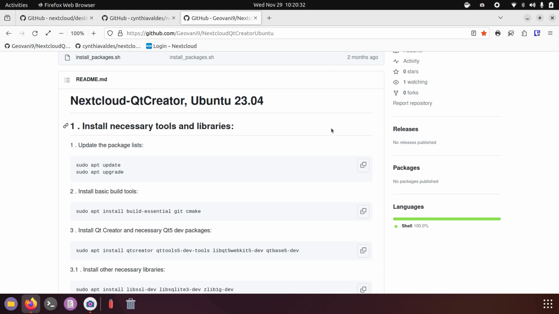For Linux. Today in this video, I would like to show you how to install Qt Creator, which was the development tool that we use to develop for Nextcloud Client, and then I will show you how to open Nextcloud on Qt. And if you guys want to start messing around or developing new features, this is the way to do it for Linux, basically.